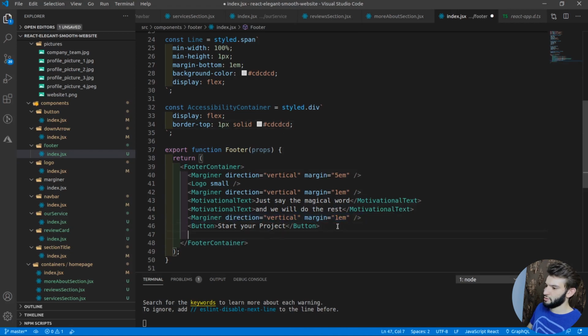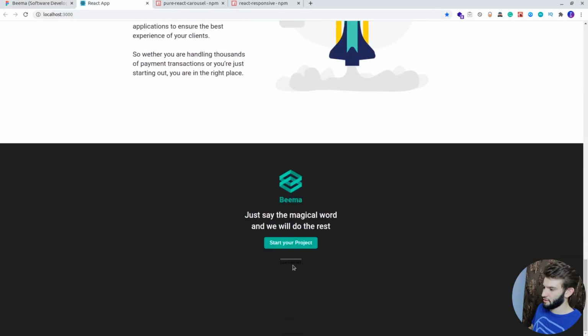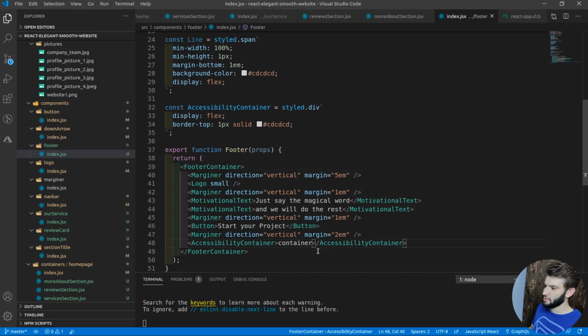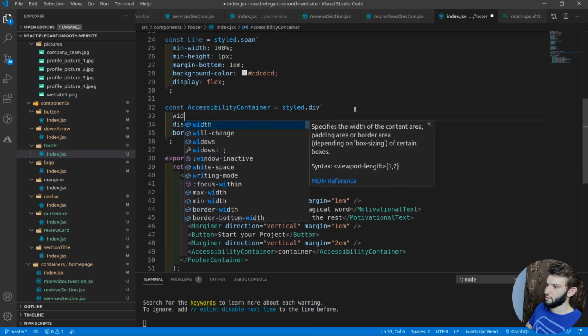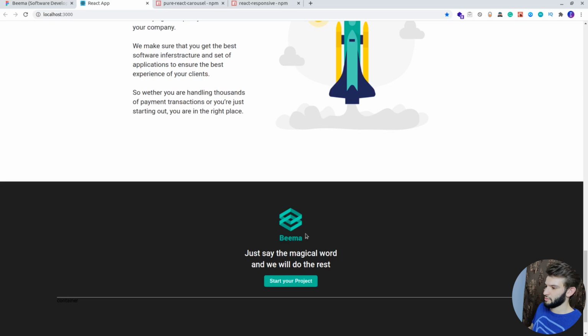And yeah, we need to introduce more margin here, like 2 em. I don't know, not sure. So the accessibility container is going to have some text inside of it. Container. Go back. Well, we definitely haven't got everything as we want it to be, but we could go with something like a width of 80%. Well, that definitely looks better.